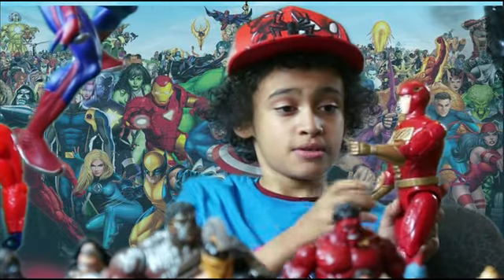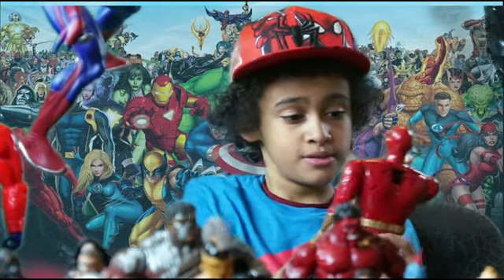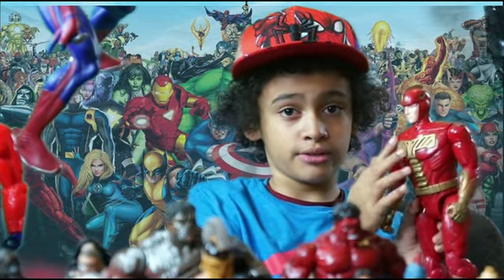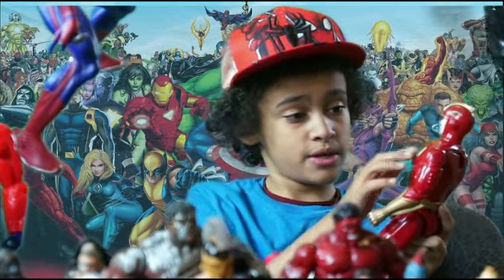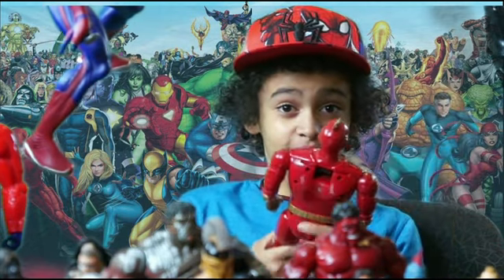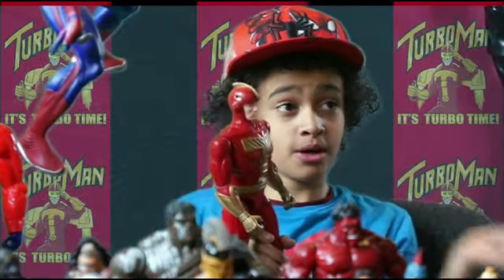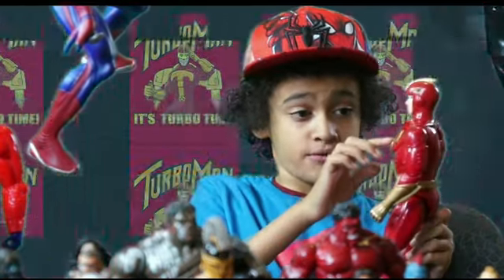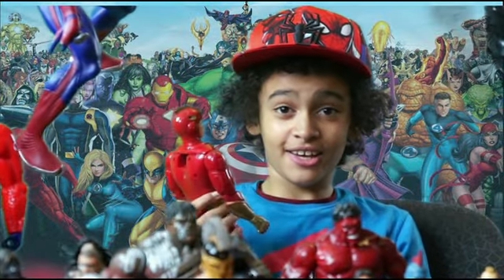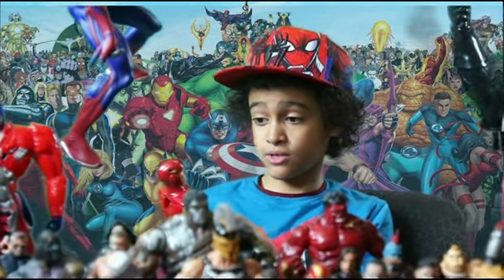It looks like he could use that — there's one on both sides, he could probably use those. And there are designs right there, which is cool. Oh, I know what that is — that design stands for 'T' for Turbo Man, yeah. Actually I just noticed that; I thought it was just some kind of design but it stands for T.